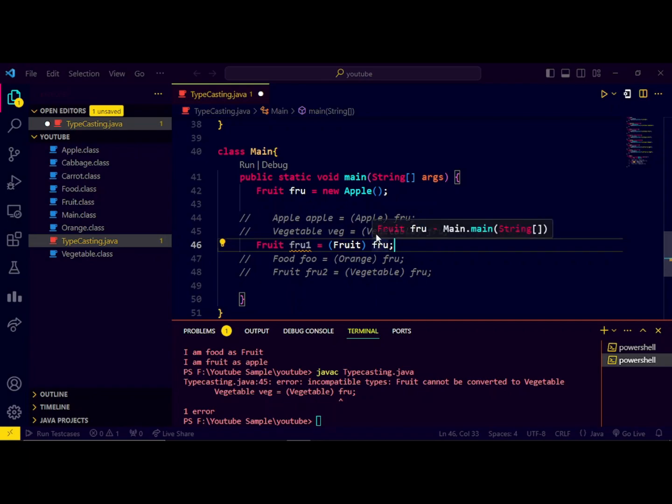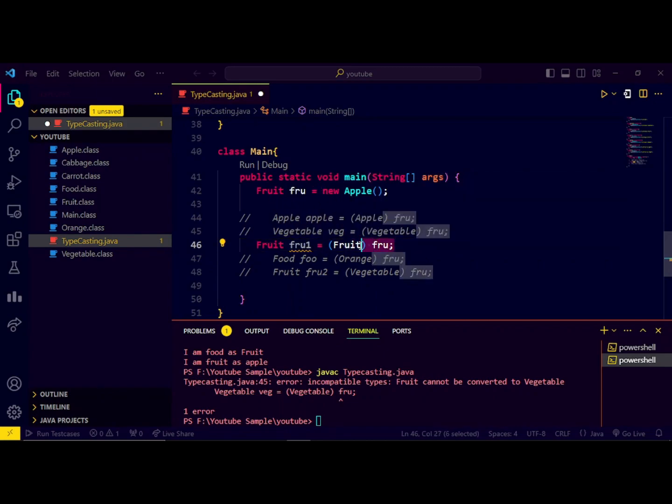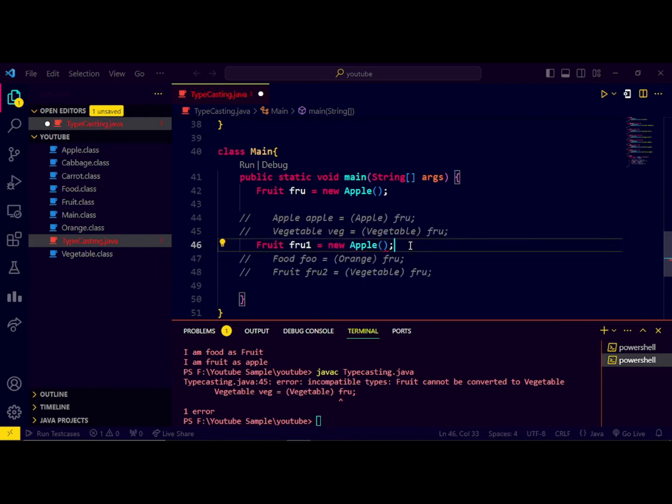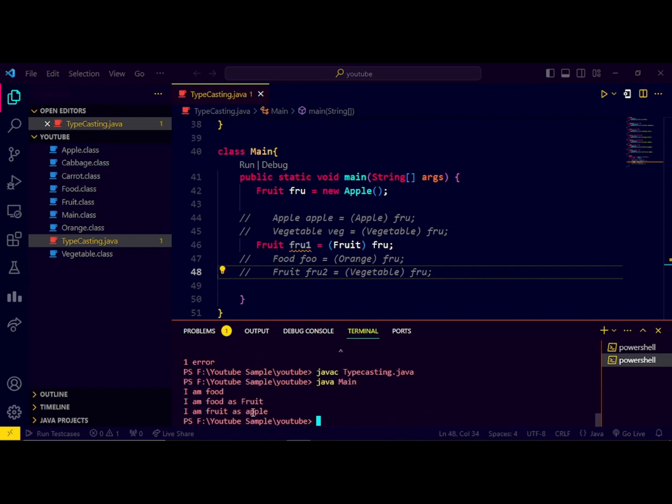So is there any problem at runtime? The fruit is actually internally pointing to the apple object. So basically what JVM is doing, JVM is treating this whole thing as new apple. Writing this and writing the previous one is actually the same, because internally JVM is treating it like this. So the parent class reference variable is able to hold the child class object. So there will be no issue. Let me compile. You can see it compiles fine. Let me run this. You can see apple is printing because this is actually pointing to the apple object.